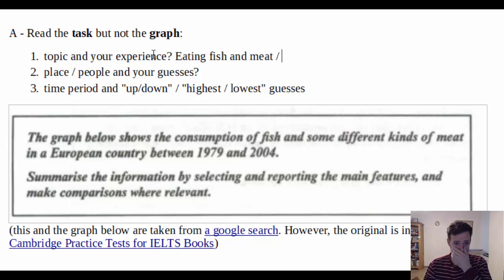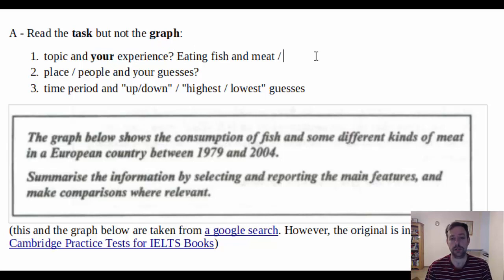And then you need to think about your individual experience. So what's my experience with eating fish and meat? Well, interestingly enough, I eat a lot of meat. Which kinds of meat? A mix really. I don't have a lot of beef now. In Australia I used to have a lot of beef, not so much now, probably more pork now. And chicken as well. I eat more chicken than I used to because apparently white meat is a little bit healthier than red meat if you want to eat it often.